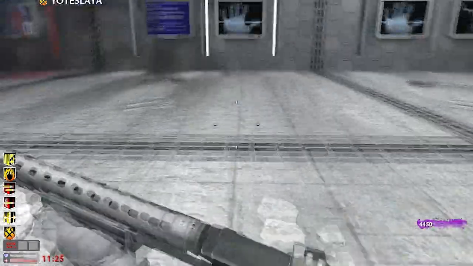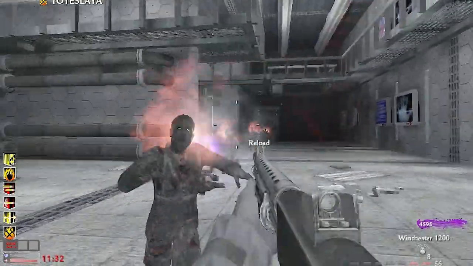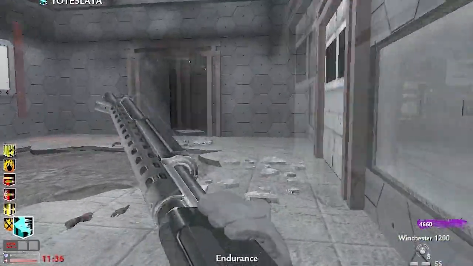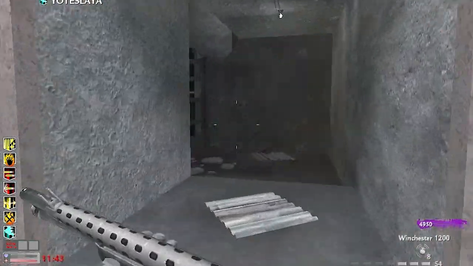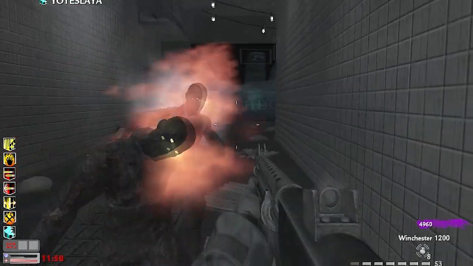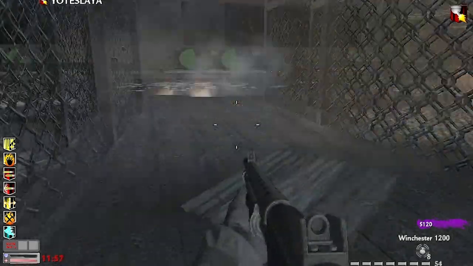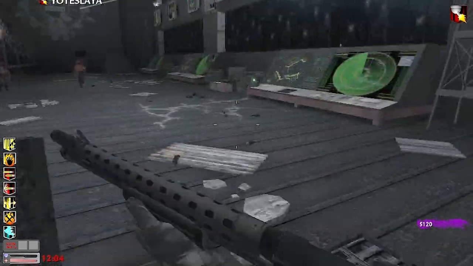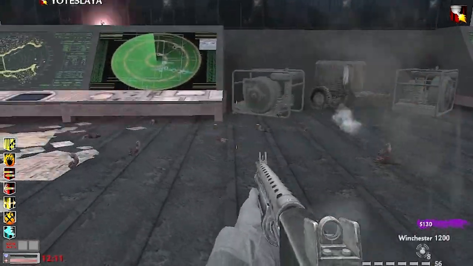Where are you? I hear the zombies. Shit. Zombies everywhere. Oh, is that a perk? Please give me Juggernaut. Endurance. I don't know if there's anything in there or not. Oh, shit. I don't know if that's anywhere to... Oh, it's like a turret, I guess. Dude, I gotta find this. Can't see shit.